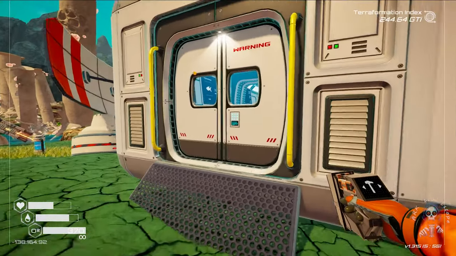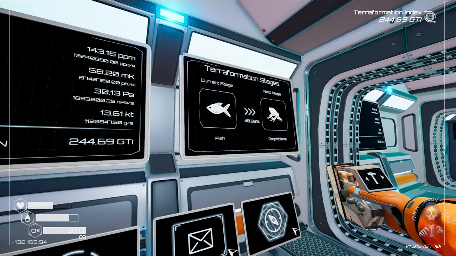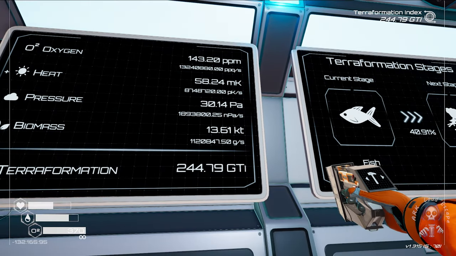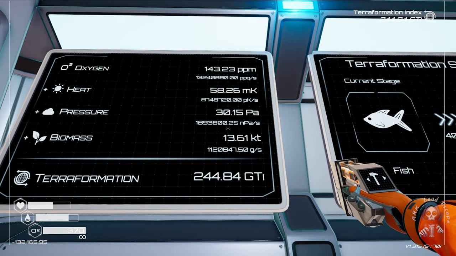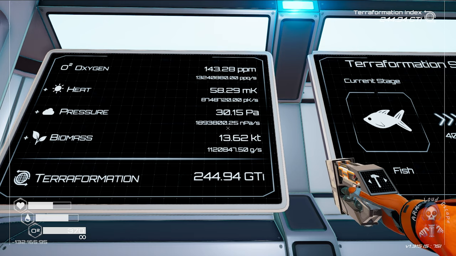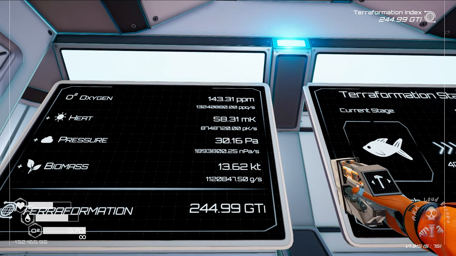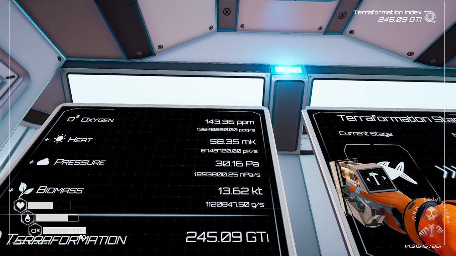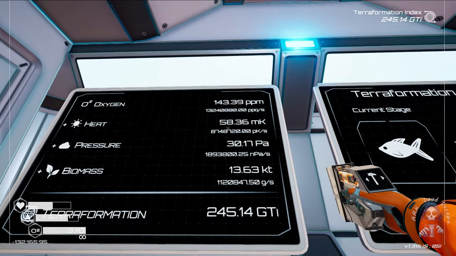Nothing spawn. 40% of that stitch. 30 Pascal. Oh, what is a big number now? It's doubled from last time we checked. Heat still in low level and oxygen. Yay, we can afford that oxygen.